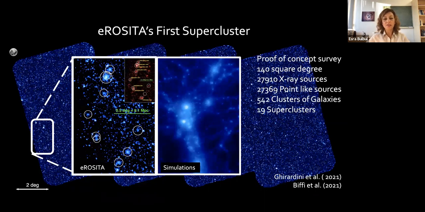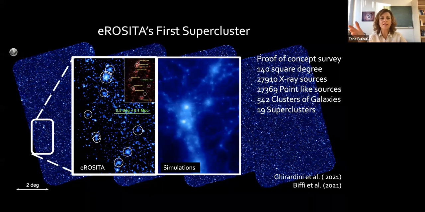So this was the evolution, and I would like to talk a little bit about the large scale structure. This is also a very surprising result that we came up with. Maybe it should have been obvious, but I think we were so focused on cosmology that we didn't realize the power we had. eROSITA can detect lots of low mass halos. These are galaxy groups, and they are located in the filaments, right? If we look at the simulations, we are sensitive to all these low mass halos. So when we map them, we can map the large scale structure.